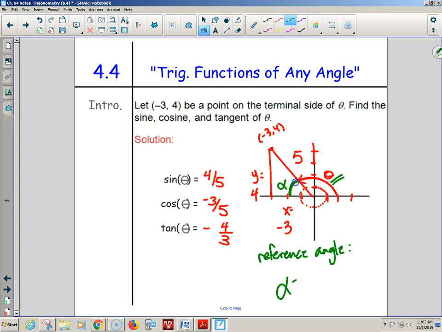So it would just be 180 minus theta. Now, in this example, they didn't give us theta, so they wouldn't ask for the reference angle because we didn't need to know it. We just needed to know the ratios. But in other problems, they will give us angles and they will ask us for the reference angle just to make sure we're looking at the correct right triangle. Because if we're looking at the wrong one, all the ratios are going to be wrong, and then we're going to be all mixed up. So let's go talk about these reference angles.